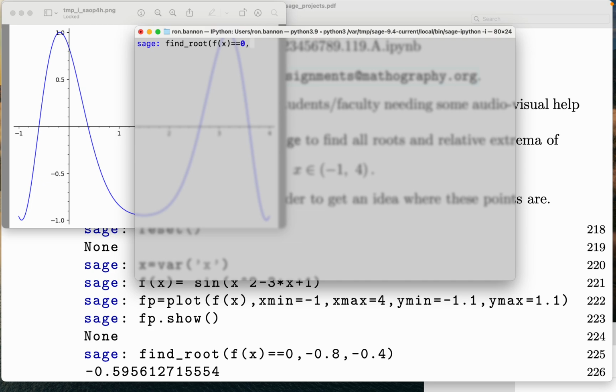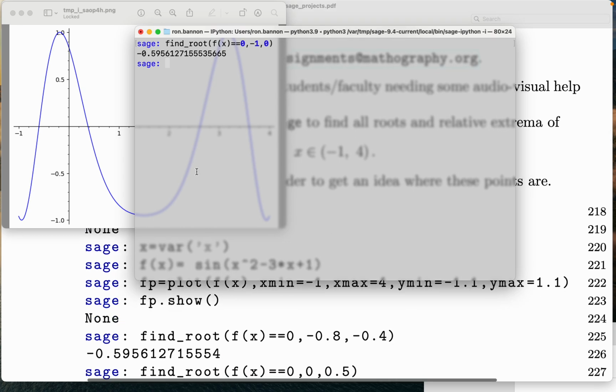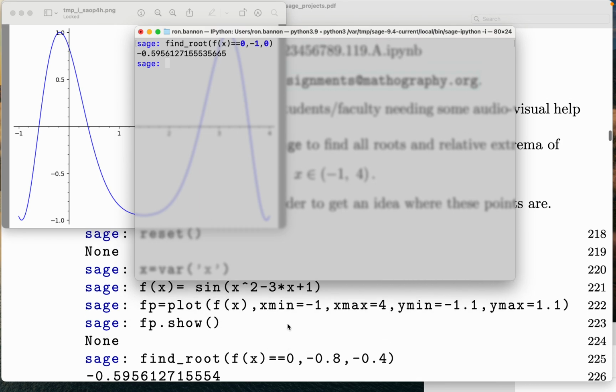Now, where's my first root? Looking at the picture, I'm going to say it's somewhere between -1 and 0. Now, someone's going to say, oh, no, in your notes you say it's between -0.8 and -0.4. That's true as well, but it's also between -1 and 0. And what's the root going to be? Well, looking at it, it looks like about -0.6. Well, it gave me the answer. By the way, the same answer is listed over here. You get the idea. Now, let me just block this one. I'm going to do the next root now.